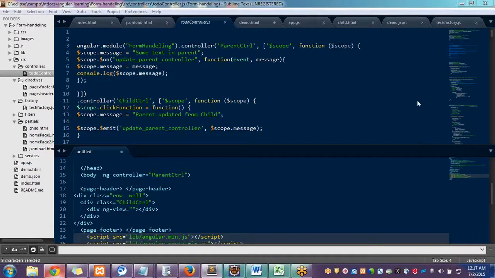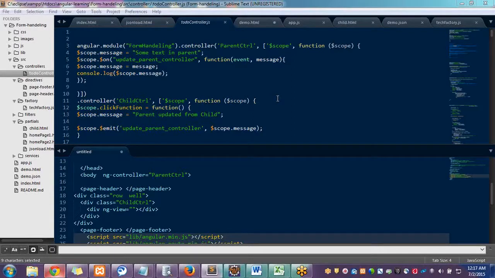We can send the data from parent controller to the child controller, like you have a parent controller in your application. And if you are using the routing, then you have a nested controller which are child controller. So sometimes we face a situation where we need to send the data from top layer to the bottom layer. And we also need sometimes to send data from bottom layer to top layer. So in that case, there are two events that Angular provides. One is emit and another is broadcast. Emit an event with some data, broadcast an event with some data.